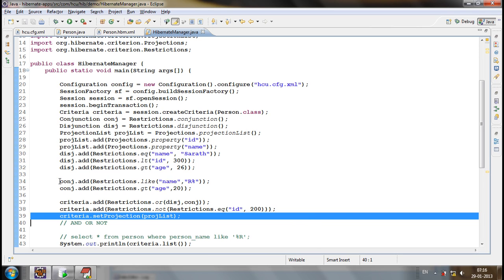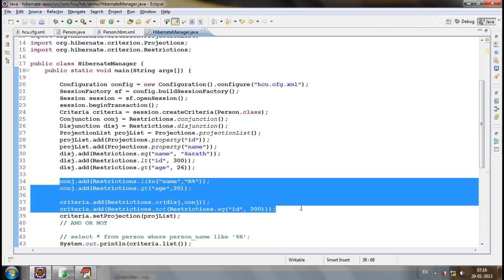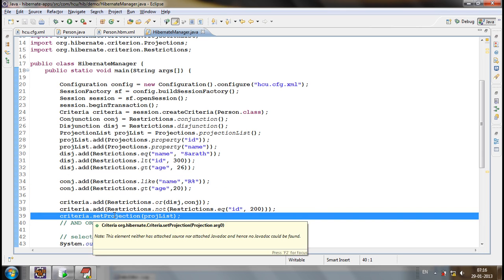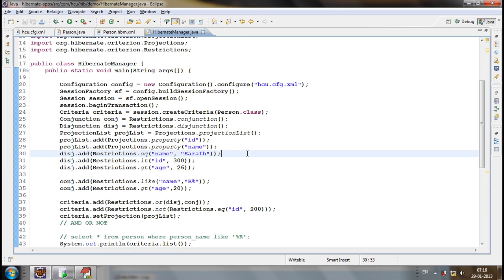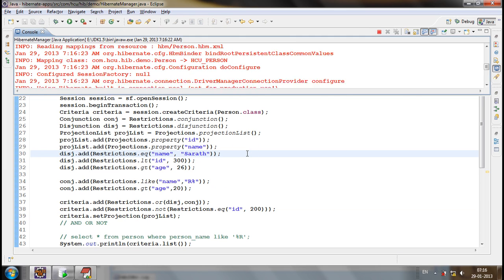So we'll go for these conditions and we'll go for the list of projections, so that with these conditions ID and name will be fetched. So let me execute the records.